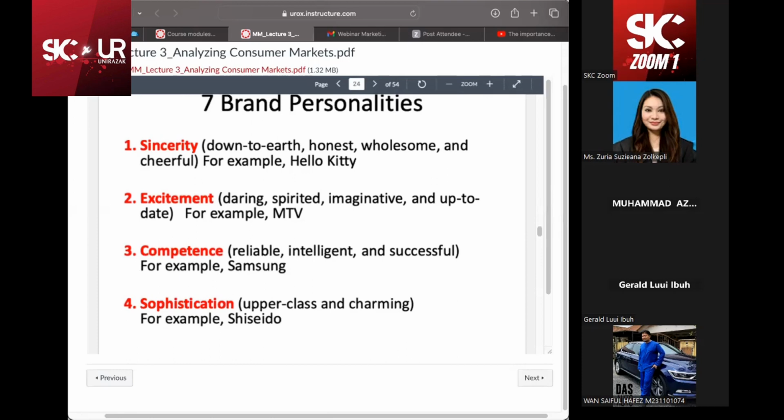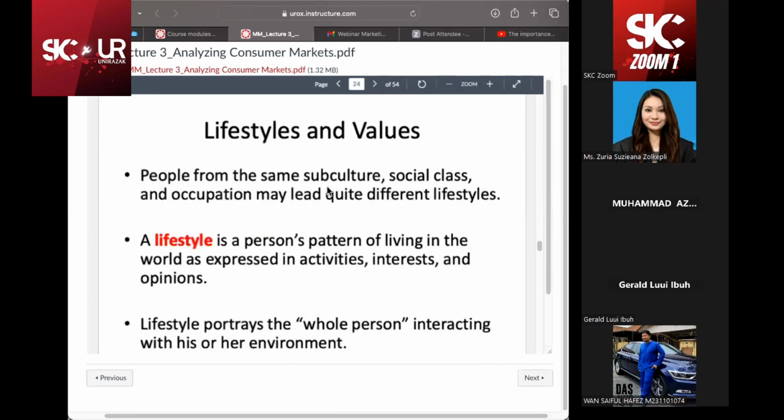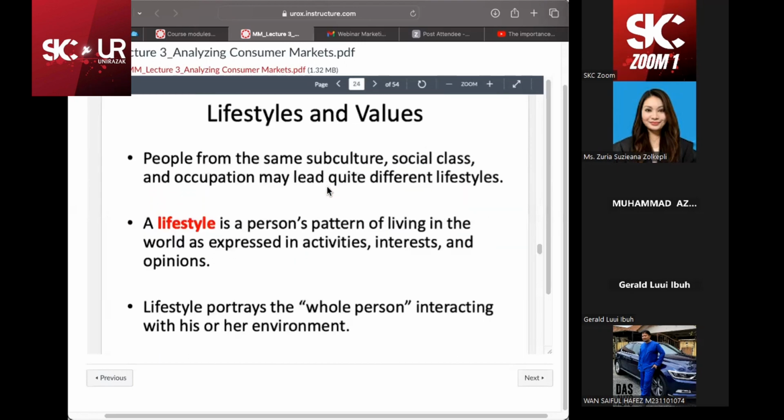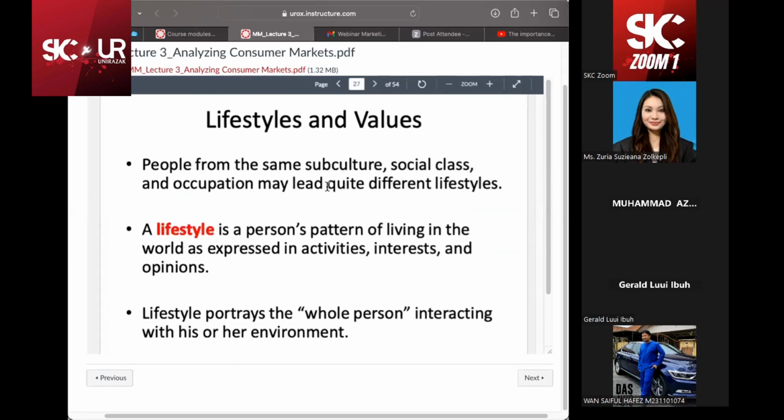I haven't been to look for a long time. Okay, alright. Thank you so much. I think this is like a repetition. Okay, lifestyle and values are quite similar to the social factors, right? The way that you live your lifestyle. Thank you for the examples that you gave just now.